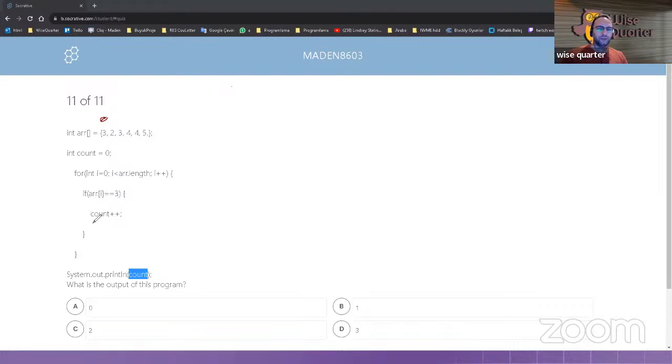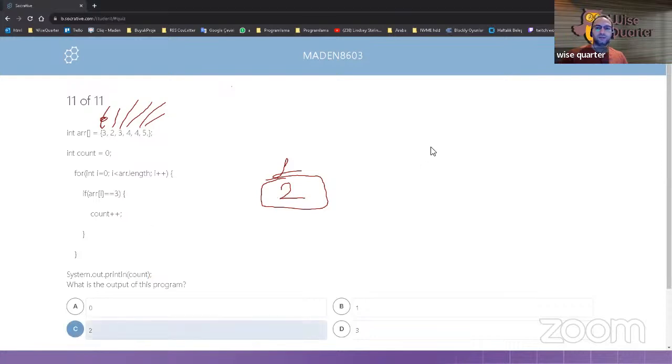Oh, this is very easy. First, we will check the first one. It is 3. We will increase the count to 1. It was 0, now it is 1. When we check this one, it is not 3. Oh, this is 3. Let's increase the count by 1. It will be 2. This is not 3, not 3, not 3. The result is 2, as you can see.